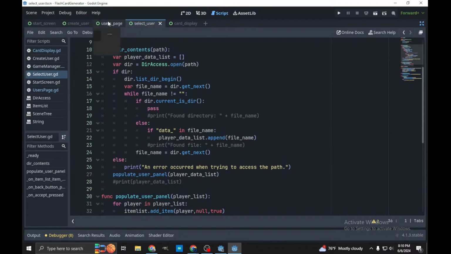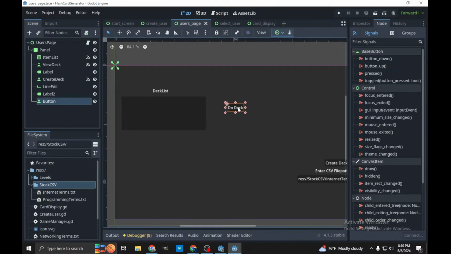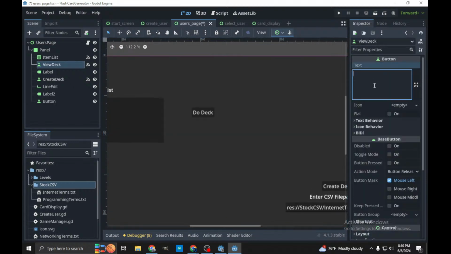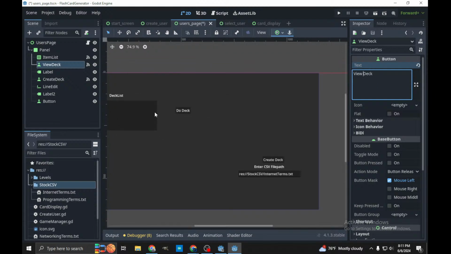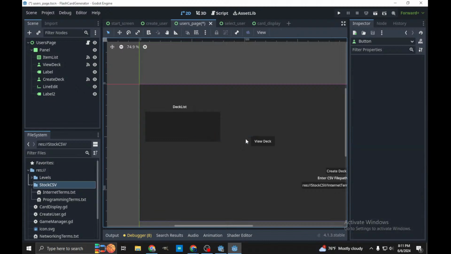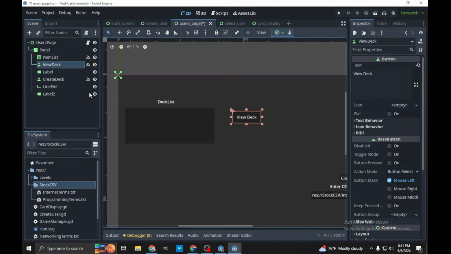Select user, user page. Let's get out of no distraction mode, go back to 2D. Do I go to do deck? Oh, of course. Where is view deck? Where are you? Oh, good, yeah. There we go. And we'll put this guy, we'll get rid of this worthless piece of shit. And we'll put our sparkling little angel right here. Give it a save. And let's see what happens.